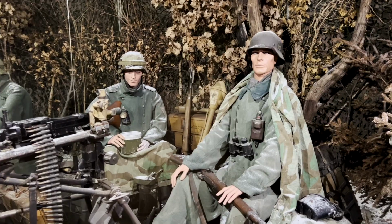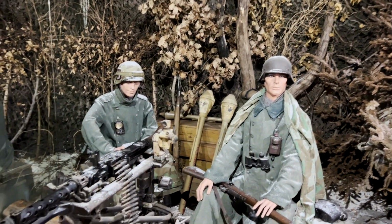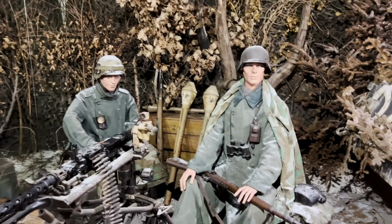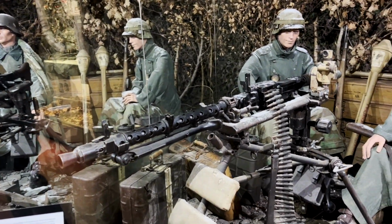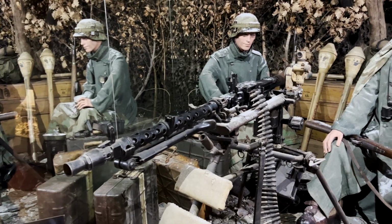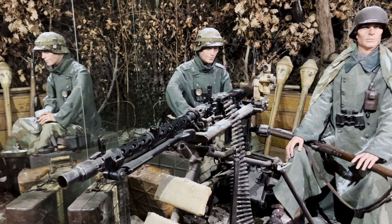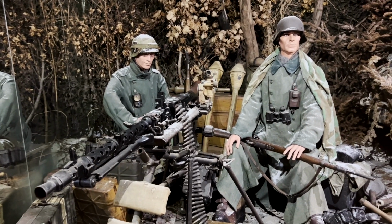So these 2 soldiers are just sitting here, and the Panzerfaust is prepared already, and this machine gun also prepared. So they are sitting here and waiting for something, but we can see it's like a scene from a movie, and we can see all the small stuff around them.